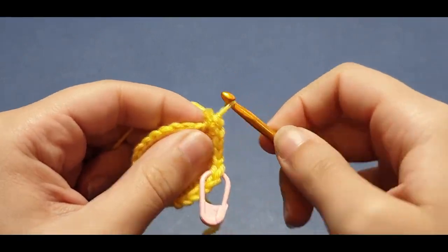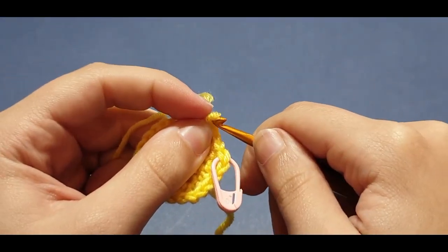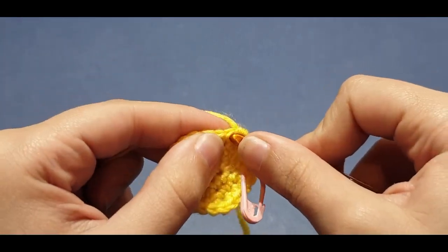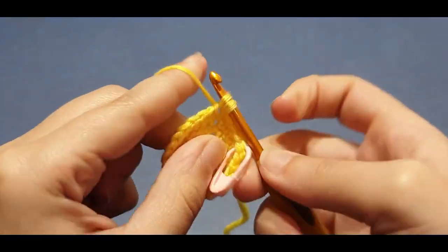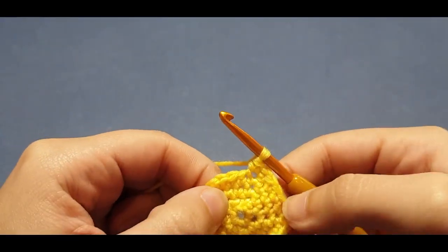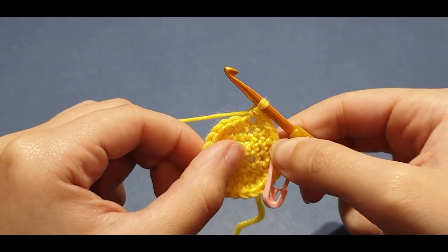All right, so stop there for a sec, Frances. While she fixes that little... While I fix that up? I think this yarn might be splitting because we're using a smaller hook. You really should be using the 4.5. We're using a smaller hook for amigurumi's sake. So what it does is it splits the yarn, sadly.